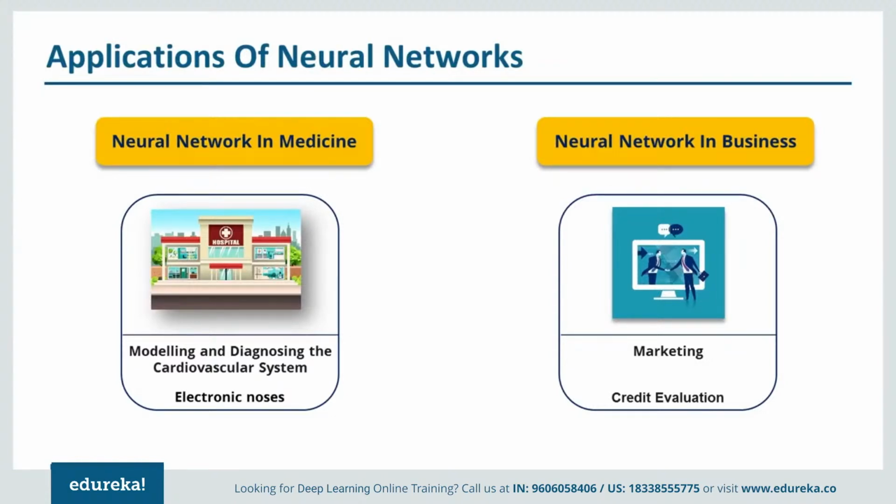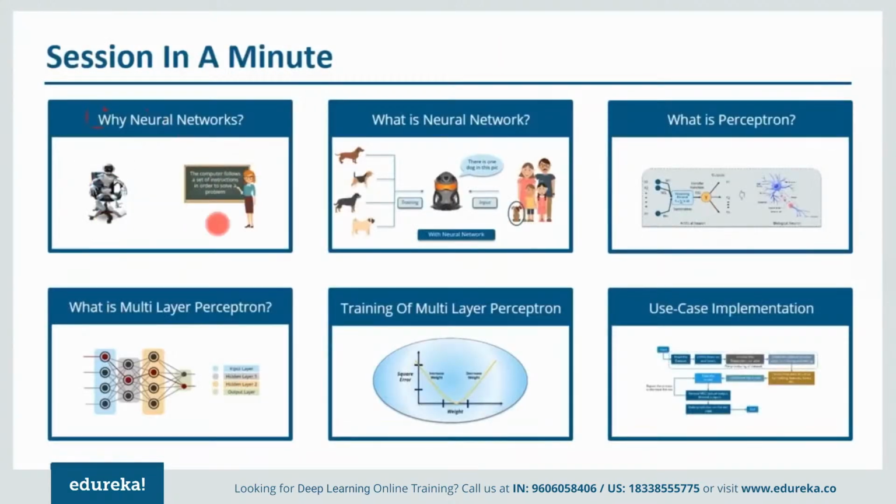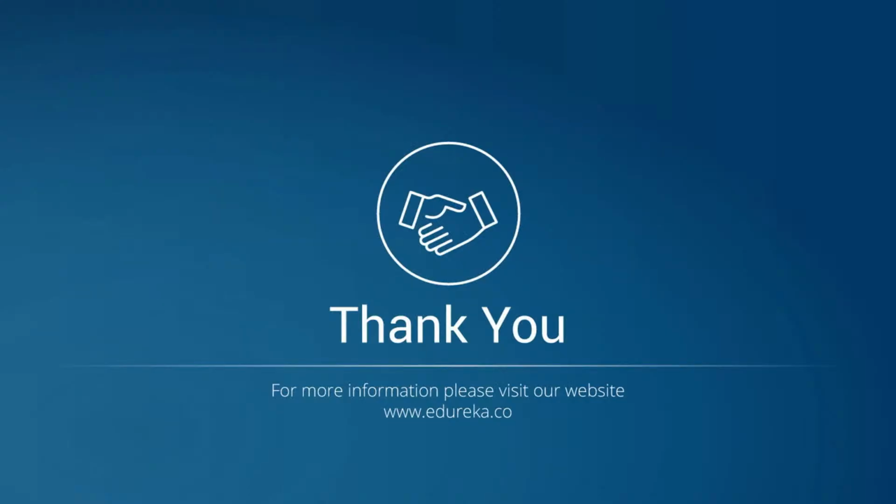So guys, this is it for today's session. I'll give you a quick summary of what all we have discussed. We first understood why we need neural networks. We compared the two scenarios, what was happening before neural networks and how neural networks changed it. Then we understood what exactly a neural network is, and then we focused on a single artificial neuron called a perceptron. After focusing on the perceptron, we came to know that complex problems cannot be solved by a single artificial neuron, so at that time we need a network of these artificial neurons. That's when the multilayer perceptron was introduced. Then we understood how to train a multilayer perceptron with the help of backpropagation. And finally, I explained how to implement the use case where we were predicting whether banknotes are real or fake. So this is it for today's session, guys.